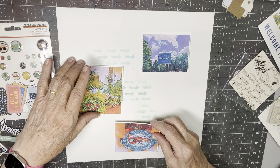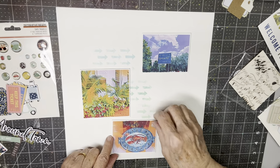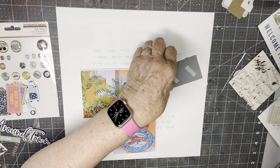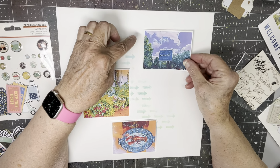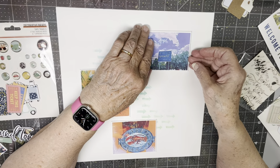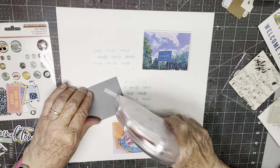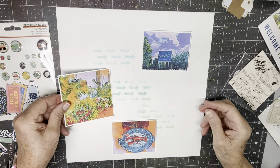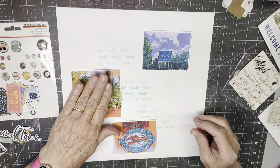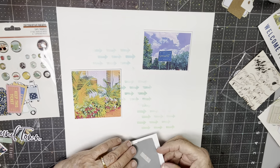I'm not sure how I'm going to arrange these. Maybe like so, and then I'll embellish around them. Let me just kind of do. So as I'm putting these down, I'll tell you what I have around me. I have, of course, the last two Mind the Scrap kits, because in the Mind the Scrap Summer Challenge, I get extra points for using something from the kit. And I have the elements that I need for the Mind the Scrap Summer Challenge for this week, which is outdoor photo, leaves, the color green, stenciling, tags, etc.